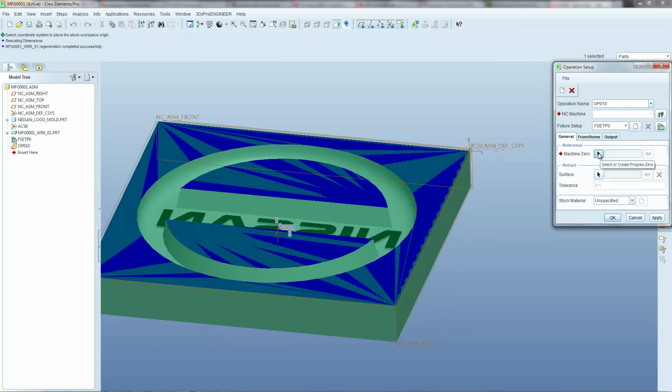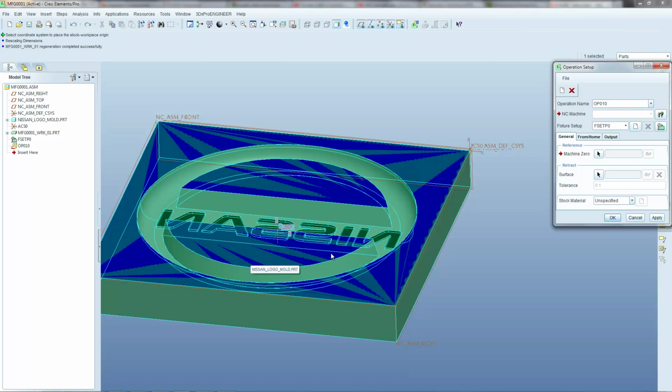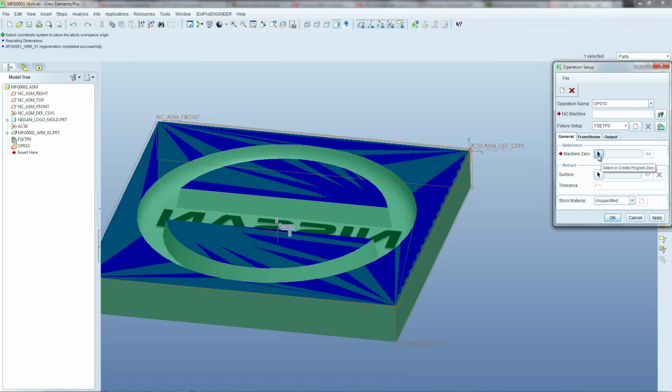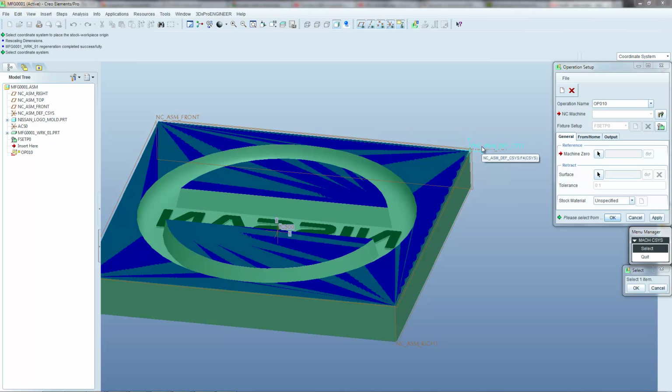So as I said earlier, this is the point that the machine calculates all the distances to any other point from. So to define that, you click on this little arrow here, and it's asking you to select a coordinate system. We'll select the assembly coordinate system there, which is at the back right of our block. So it's happy with that.